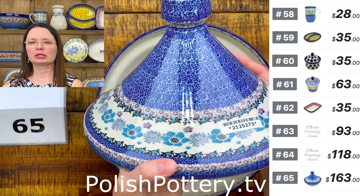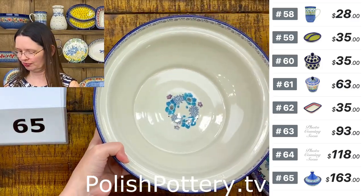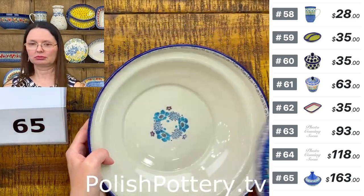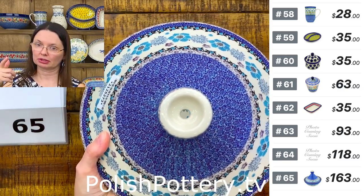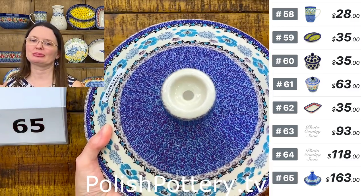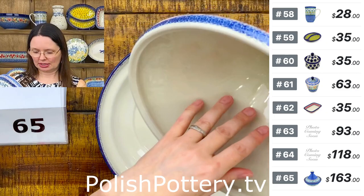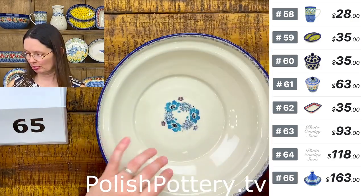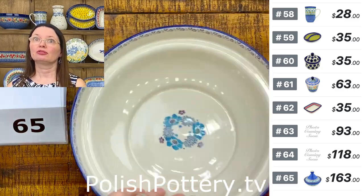Yes. This is a special type of baking dish with the dome on top with a hole in, well, you can see the hole. So the steam can escape, but only a little bit of the steam can escape, because everything that wants to evaporate is going to condensate on the wall and again go back to the base part of this baking dish. So your chicken or your meat that you have inside is going to be so juicy and fragrant.